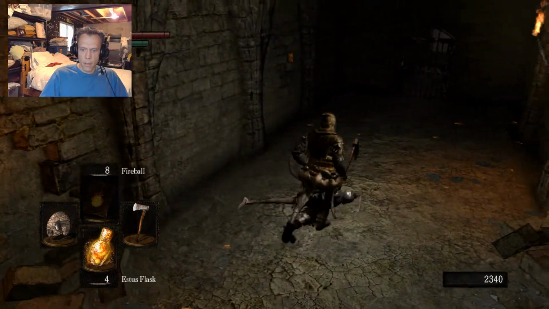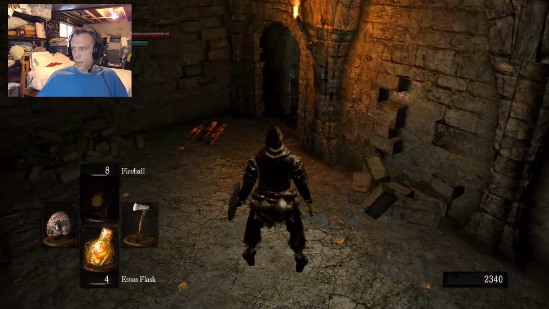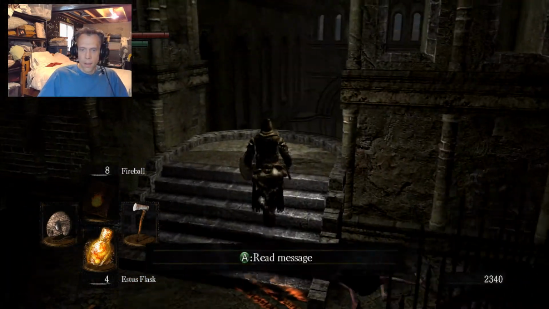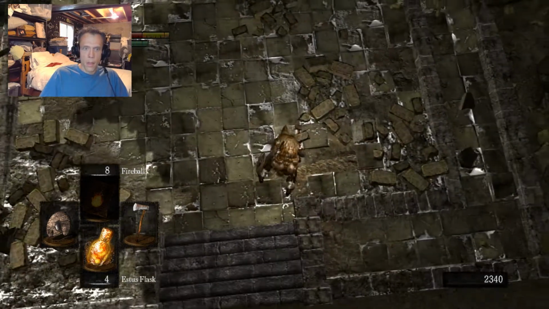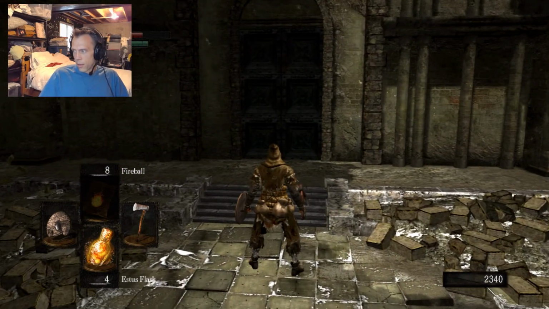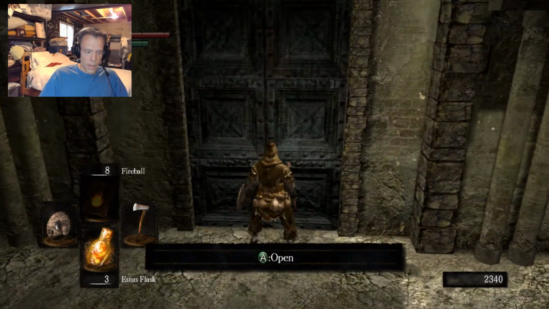Nice. Sometimes he can drop an item, but apparently not today. It's locked. Alright, there we go. Alright, now this is where we could fight the Asylum Demon again, had we not already killed him, like the boss hog gangsta we are. So let's just head on down. Since he's gone, we can go ahead and quaff another Estus, and we can head on out.